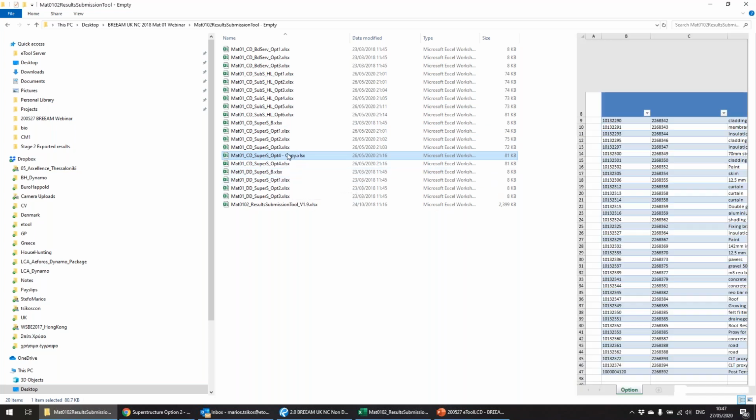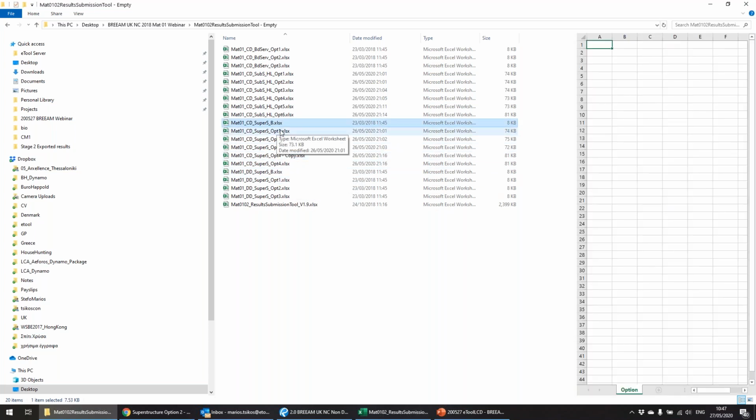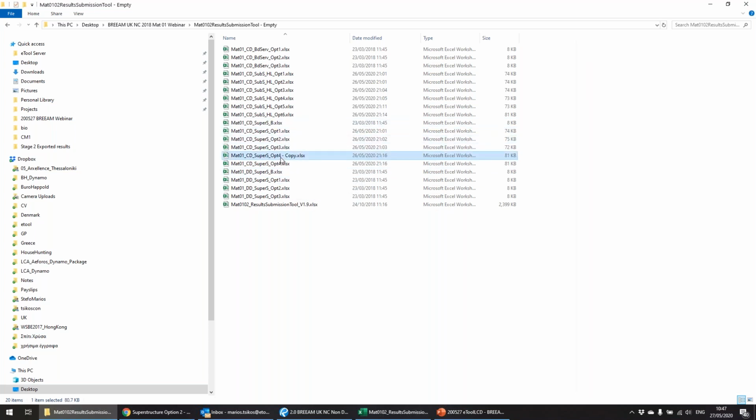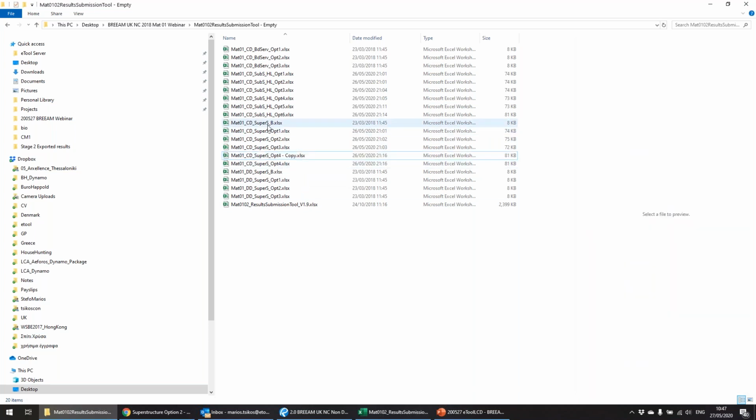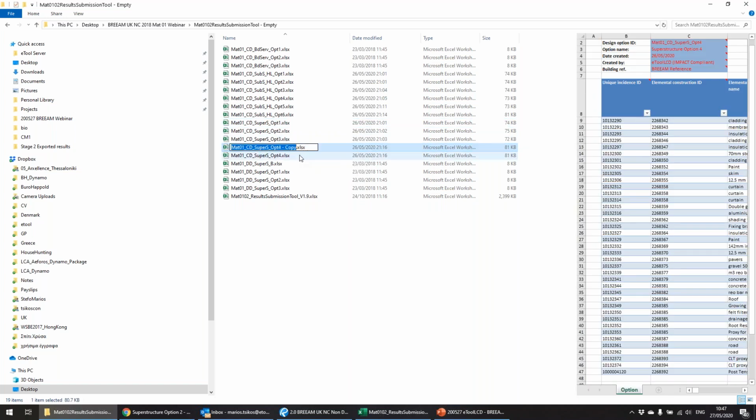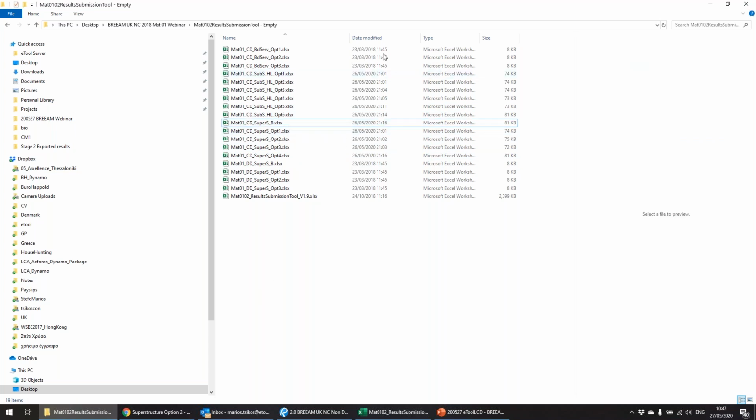So I'm going to make a copy of that and copy that name. And at the same time, delete that one, which is empty, and rename that one. So now option 4 is there as option 4 for the options appraisal credits, but it's also there as a benchmark option for the benchmark comparison credit.